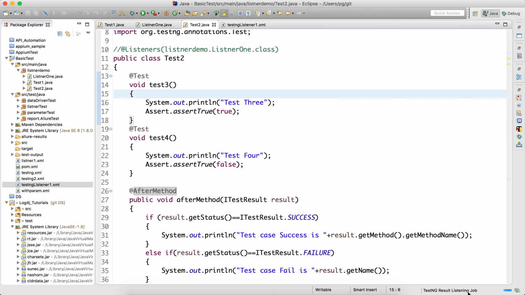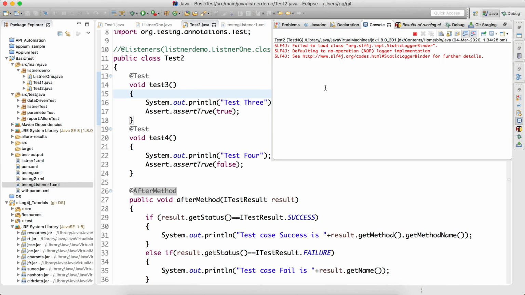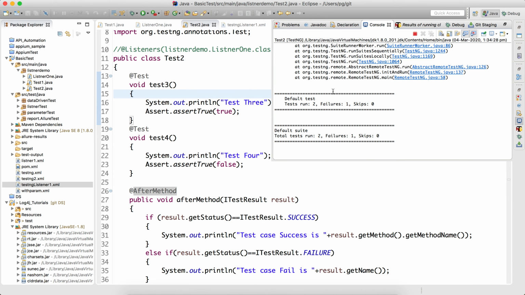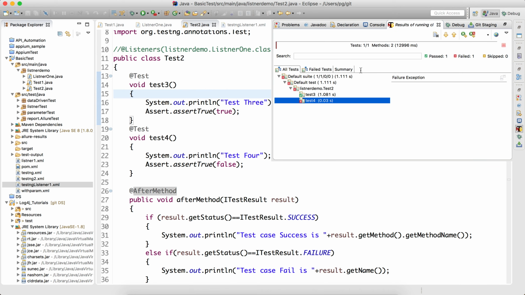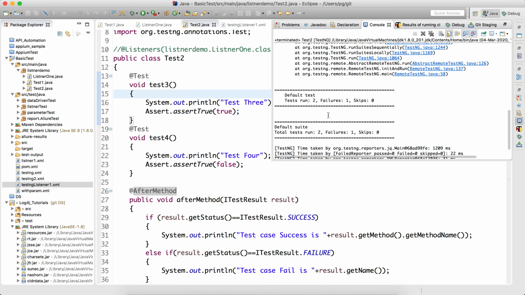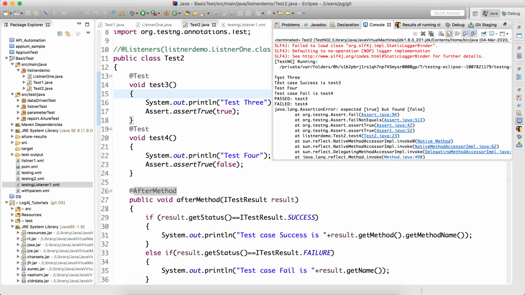So TestNG result listening job. The TestNG listener will keep listening to this test, when it is executing whether it is pass or fail, and all the statuses. And we are capturing, see how beautiful it is. So now we can see the same things which we have seen with the ITestListener. Yes, perfect. If you go to the console, I can see only for execution I have written. So test 3 executed. After executing, what is the status? Success.